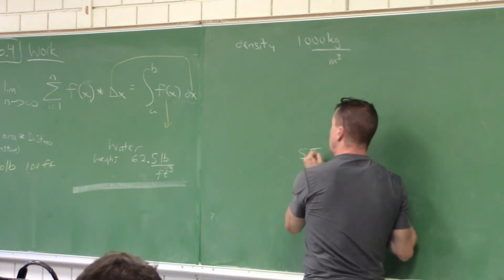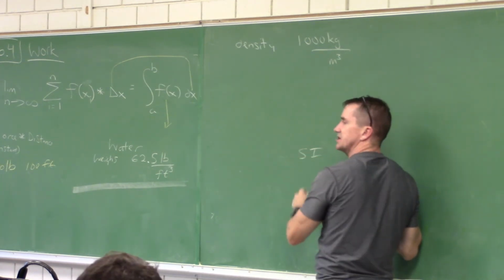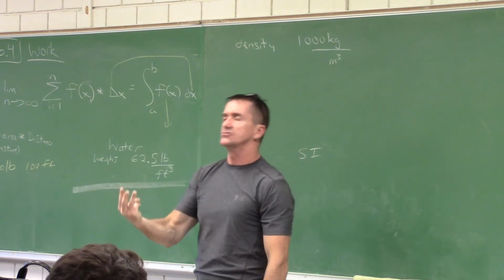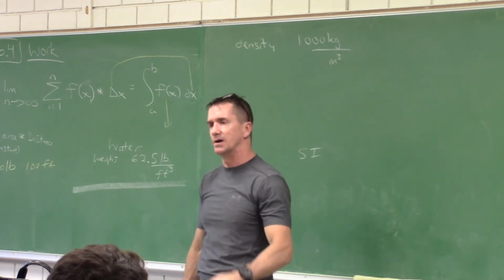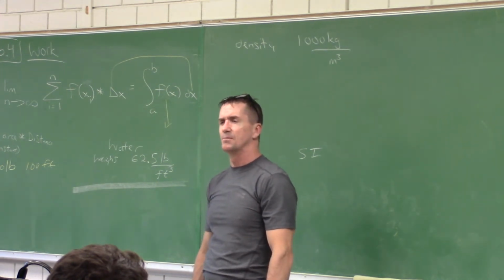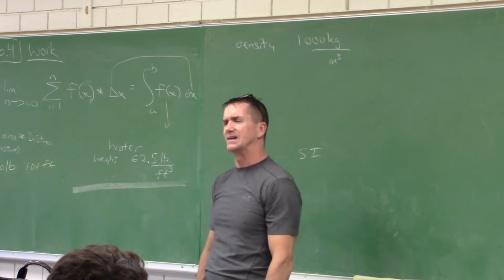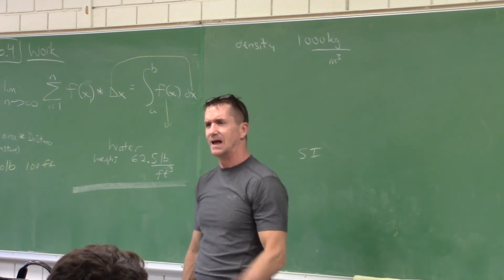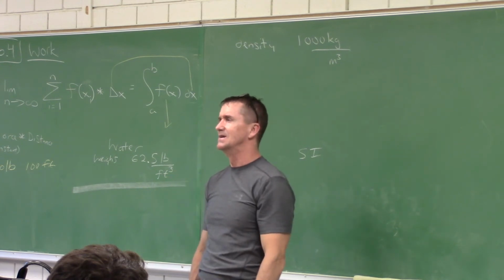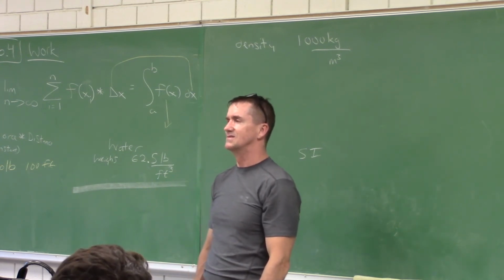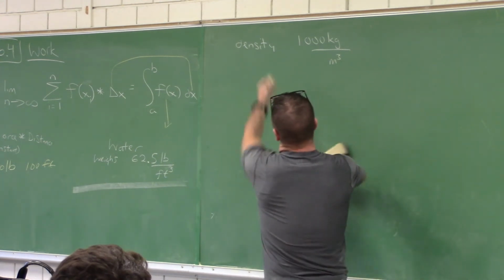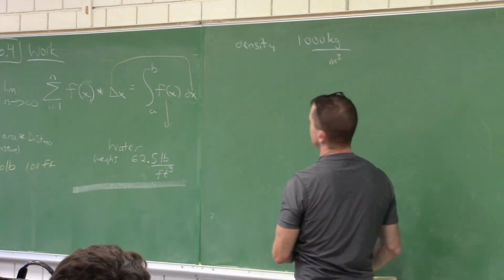They call it the SI metric system, Standard International. International standard, right? There's 3 countries that don't use the metric system. You got the US, anybody know the other 2? Burma and, I'm blanking on the other one, Liberia. Liberia and Burma are the 2. I have to check again. But what do all the other countries use? They have metric, the Standard International Metric System. Well, here's the density of water, 1,000 kilograms per cubic meter.